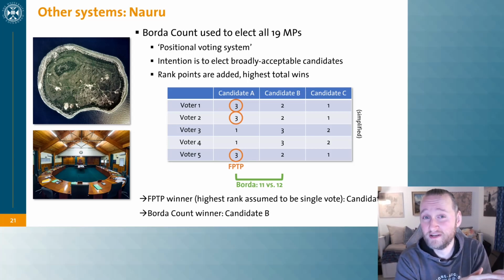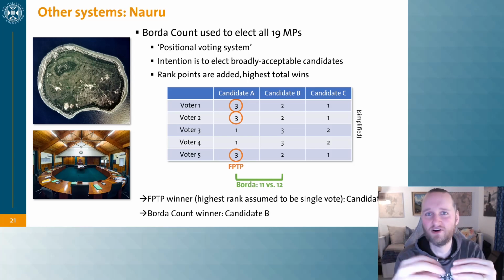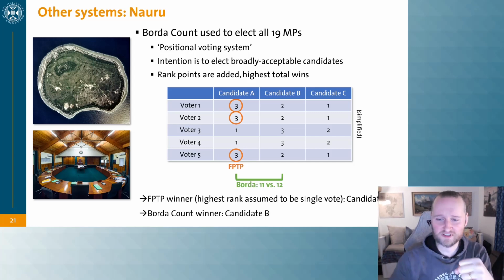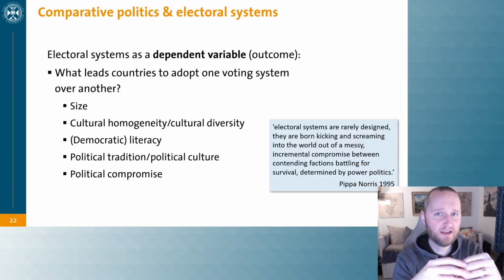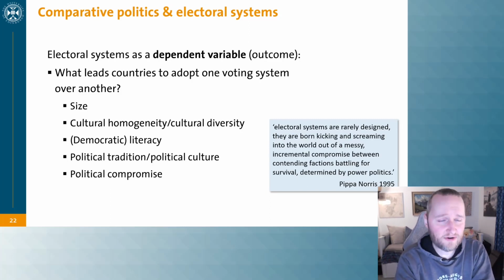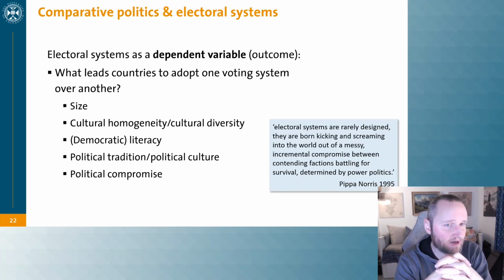Remember what I told you all the way in the title page? If you put me in charge of the electoral system, I can get almost anyone elected. I can create almost any composition of parliament. That's an example of this. Purely dependent on an algorithm means the one person gets to represent you or the other person gets to represent you. Now, speaking from a comparative politics lens, I only want to touch on a couple of things that might be interesting for our course specifically.